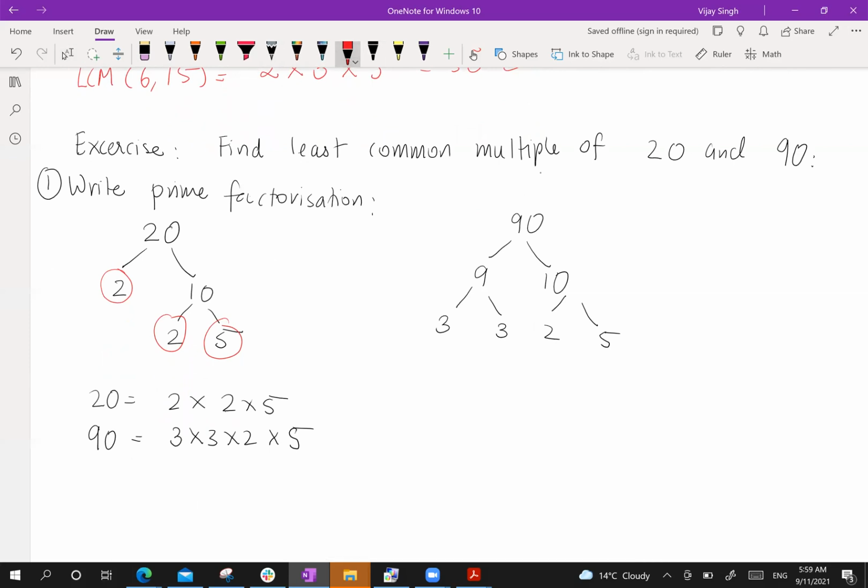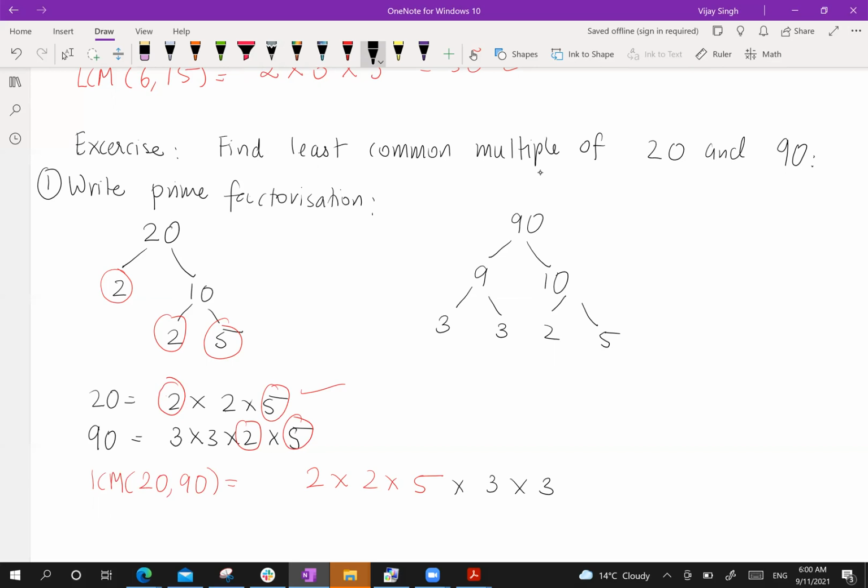Okay. So now what is common? I'm going to circle, but exactly once. So 2, if it repeats here, so 2 and this 2. Then this 2 there's no repetition. Then 5, yes, so 5 is repeated. So what I'm going to do is write down everything again. So the least common multiple of 20 and 90 is going to be, if I write down the first one as it is, 2 times 2 times 5. And now what is circled in the bottom list? You don't write down. So 3 is not circled, you have 3 not circled, but the rest everything is circled, right?